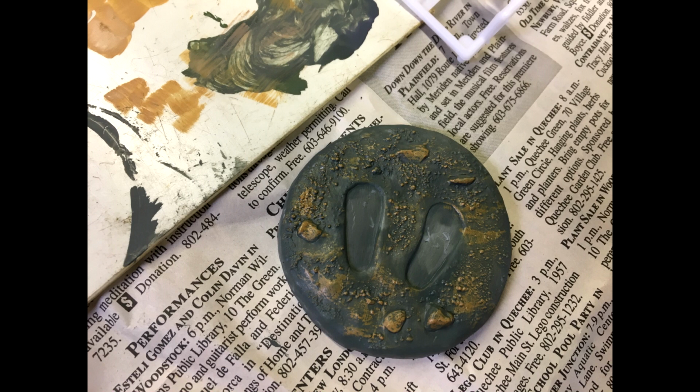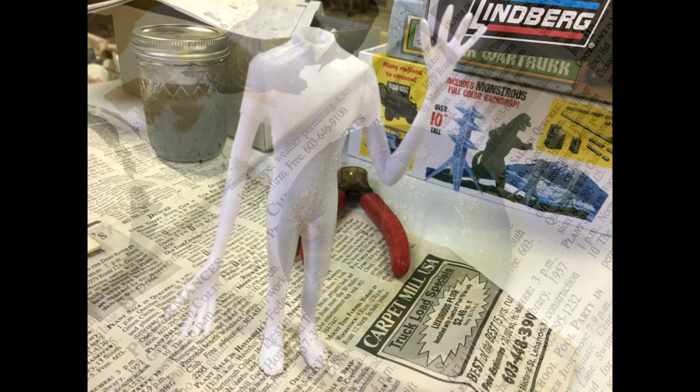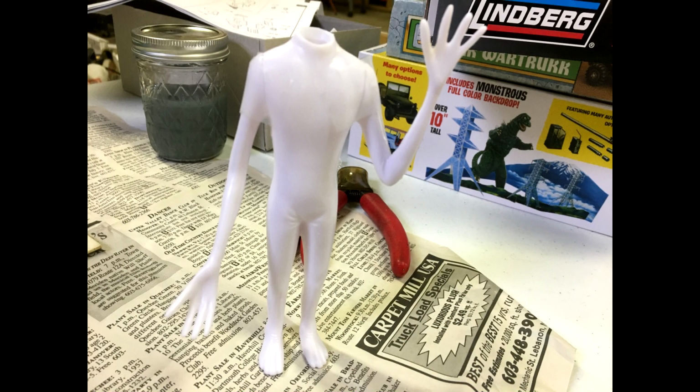I'm sure I could have done better, but considering it was a first attempt at dry brushing, I think this turned out fine. Once all the parts had dried, I decided my first task would be to glue the arms in place. And once the glue had set there, I would paint the body. And rather than hand brush that, I decided I would be quick about it and use spray paint.